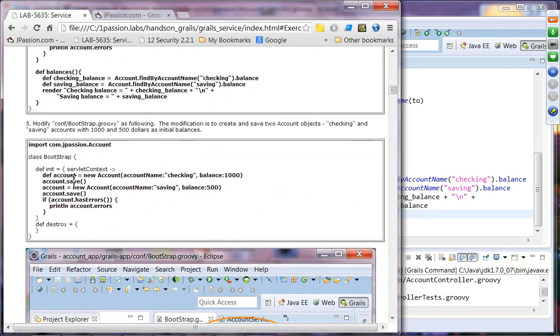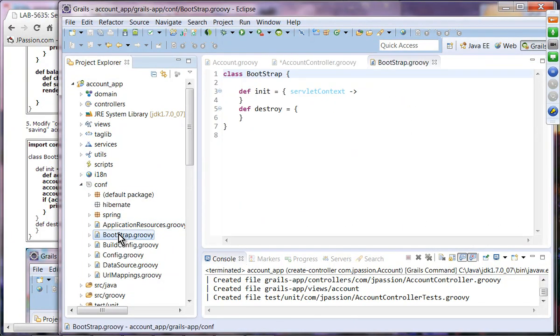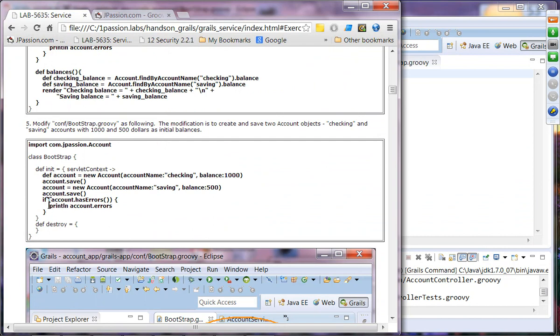And then we are going to modify the Bootstrap Groovy file so that we can create two accounts. As you can see, we create a checking account and the initial balance is $1,000. And we also create a savings account and the savings account balance is $500. Okay, so let's go to config and Bootstrap Groovy, and we want to add this code.